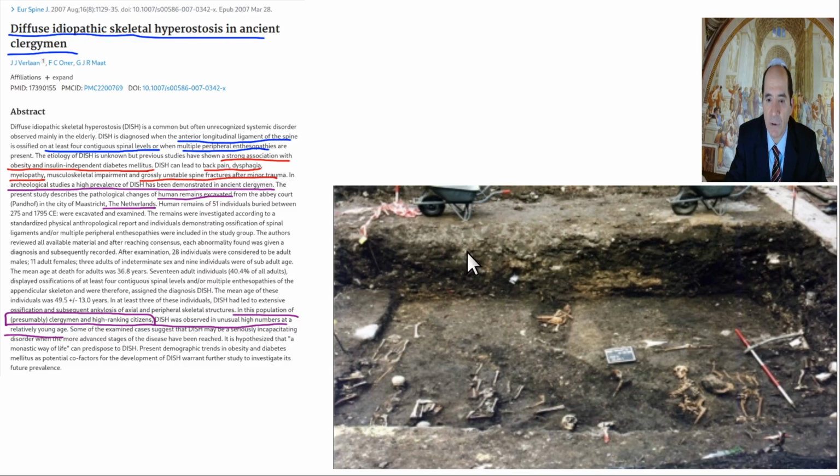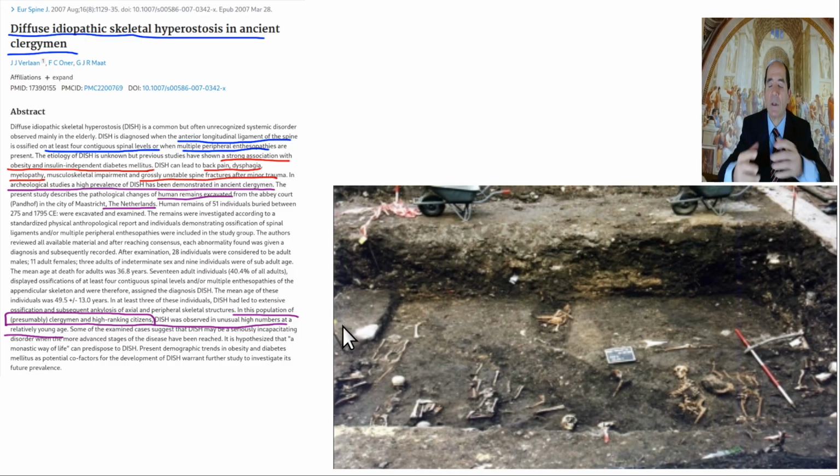So they dug up a bunch of graveyards. They're digging up graveyards around where they think there were clergy and sort of the aristocrats, high-ranking citizens. And they noticed when they looked at their spines, the graveyards where the rich people were buried, there was a lot more bridging osteophytes of the spine. That's because they had high-fat diets. They had a lot of alcohol. They had a lot more diffuse idiopathic skeletal hyperostosis with those degenerative disc disease leading to DISH.